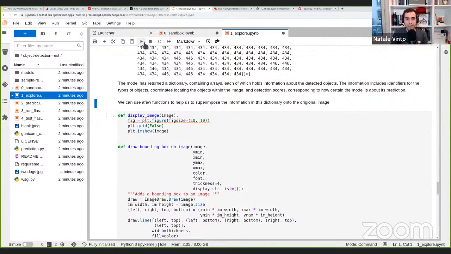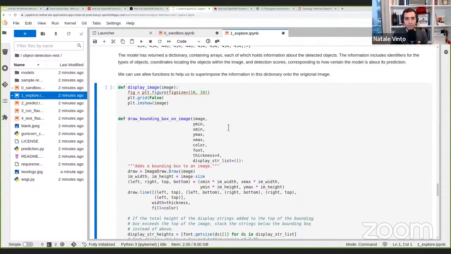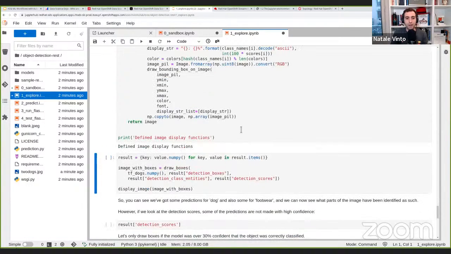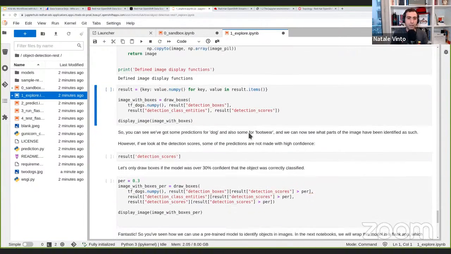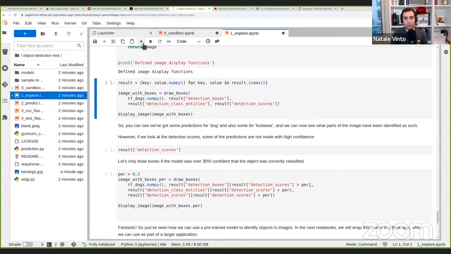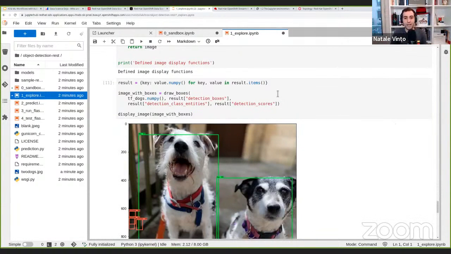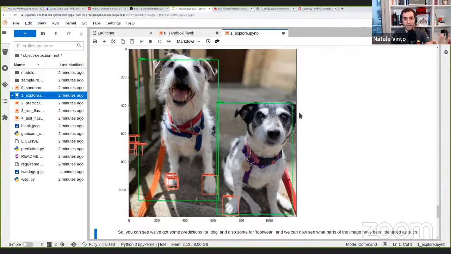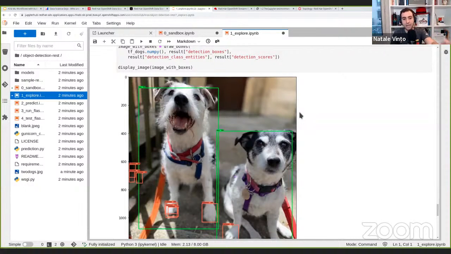So here I'm just following along with the instructions. Here we're defining the image, and then what we want as a result for this notebook is to have some boxes around the objects that we want to recognize, and some recognition of the object.